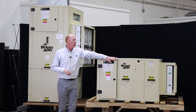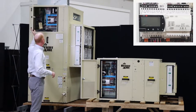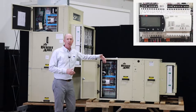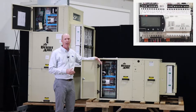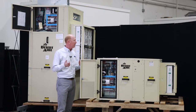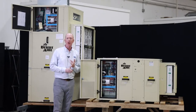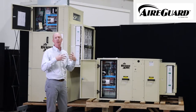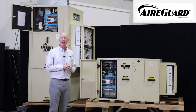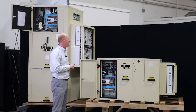As far as the controls, we've got the same controller in both units. It's a direct digital controller with onboard display. There's also a remote display that can be added as an option. These units have onboard internet connection to our AirGuard tool. If you hook it up to the internet, you'll be able to see how that unit's operating anywhere that you have internet connection and login credentials.